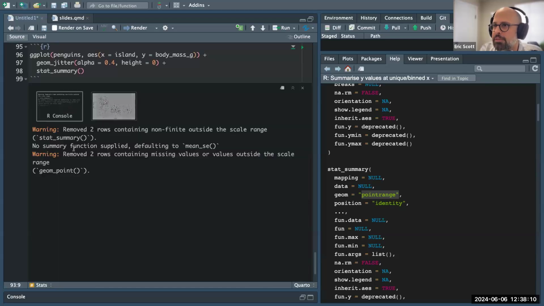That's because by default, it is using the mean and the standard error. Standard error is like standard deviation, but corrected for sample size. And we have a really large sample size here, so small error bars.